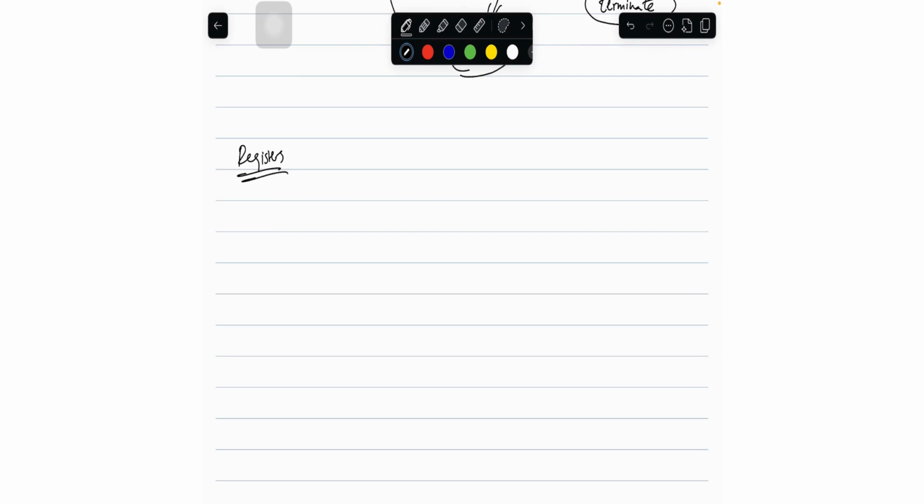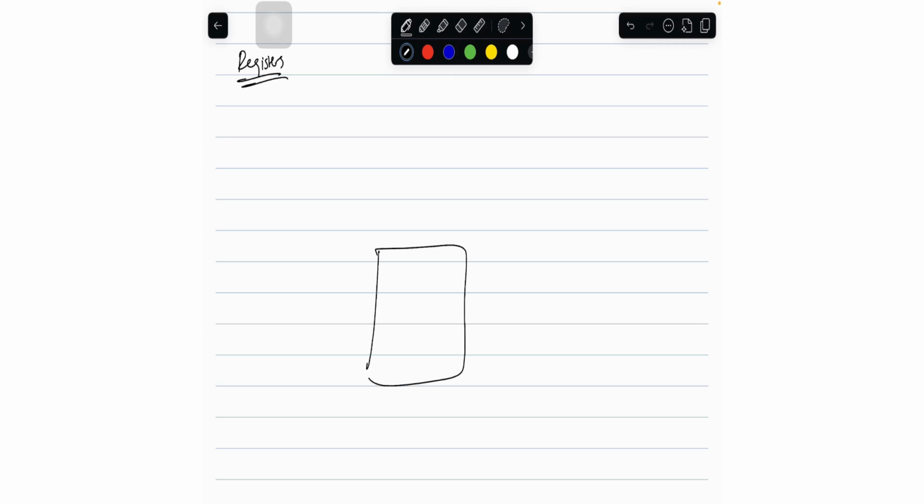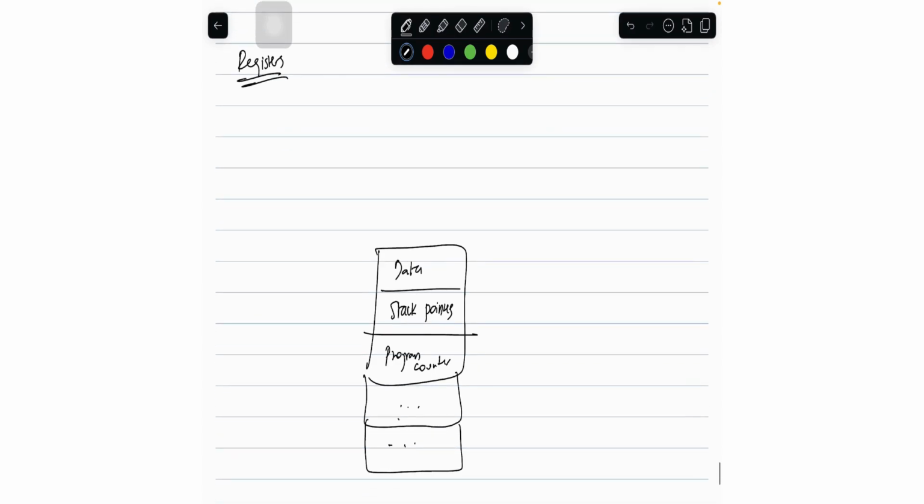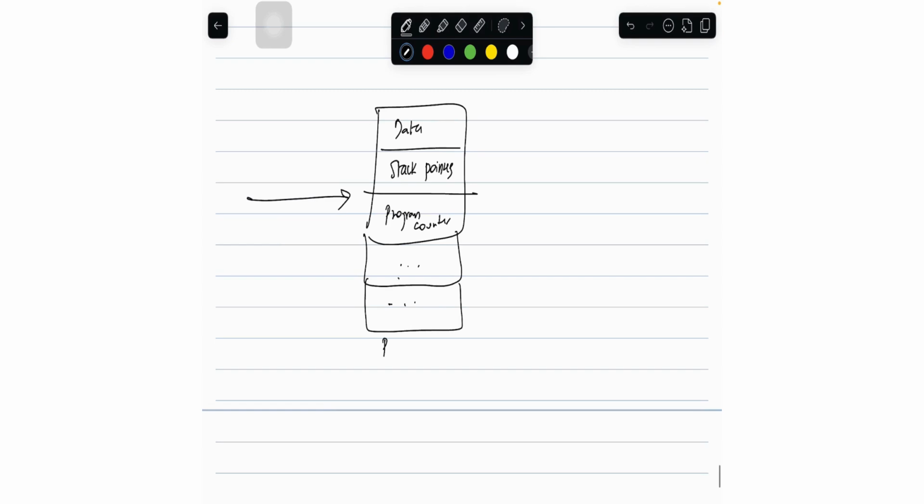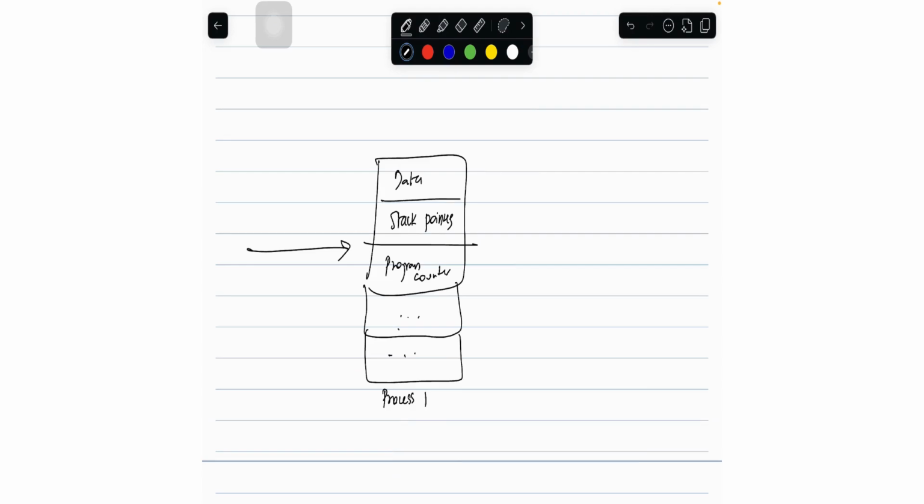We looked at a process. There is data, stack pointers, program counters, and there are other elements also. Let's say this is process one, and some kind of computation is going on. Now this is going to get blocked.